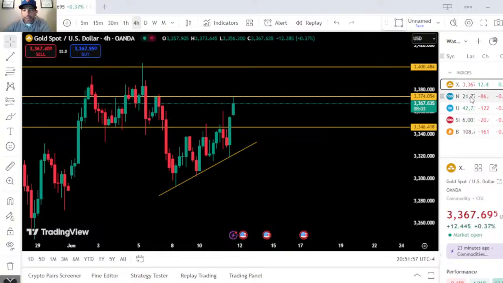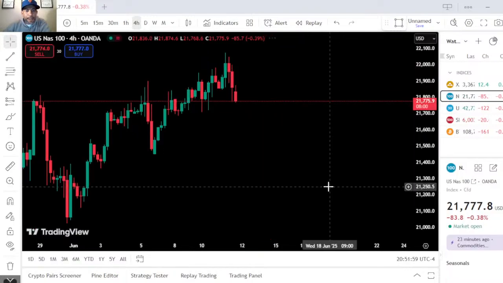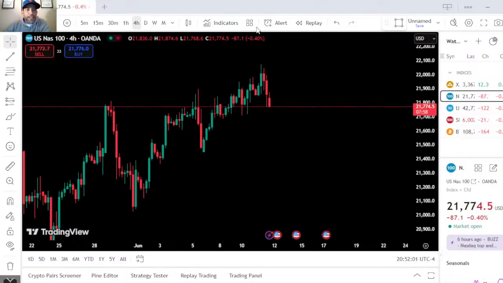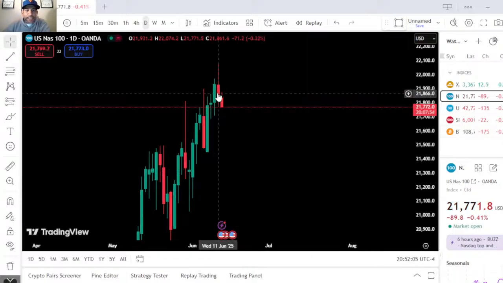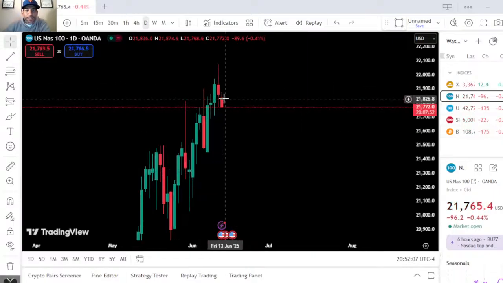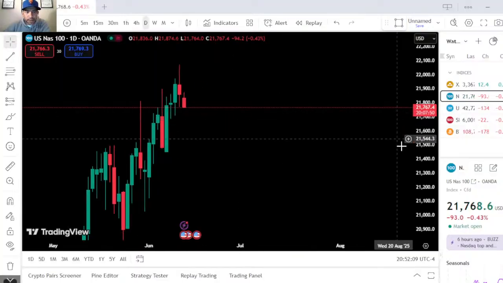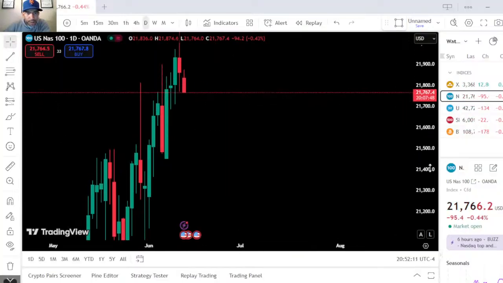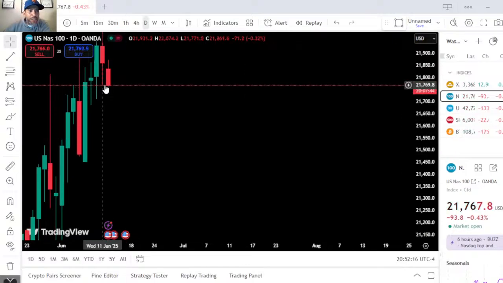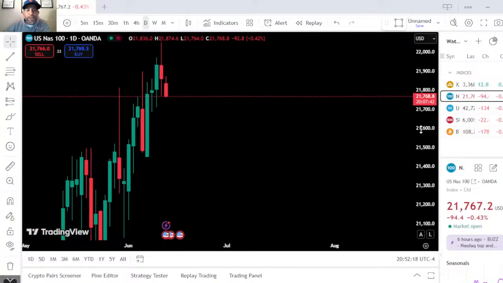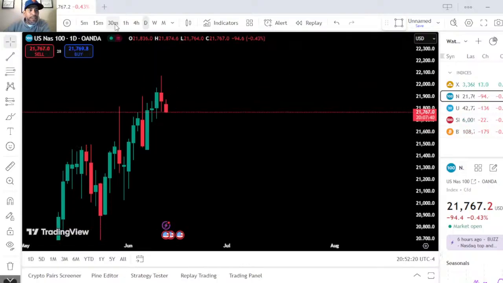All right, let's take a look at the Nasdaq. This is the 4 hour, but let's look at the daily. The daily candle closed bearish. Now the new candle came up. Oh, did we just take out the lows? Man, my eyes are deceiving. Wow, we just took out the previous daily lows here. I'm interested in sales here, gang.